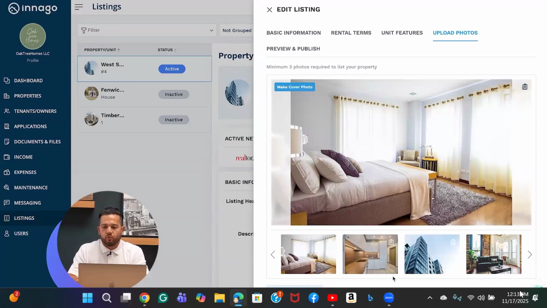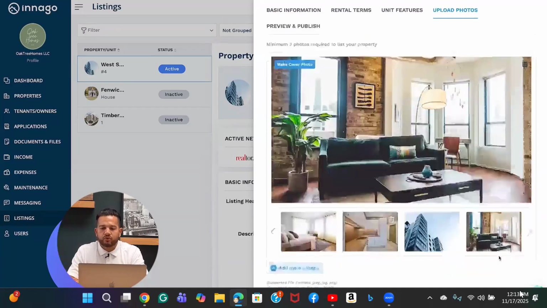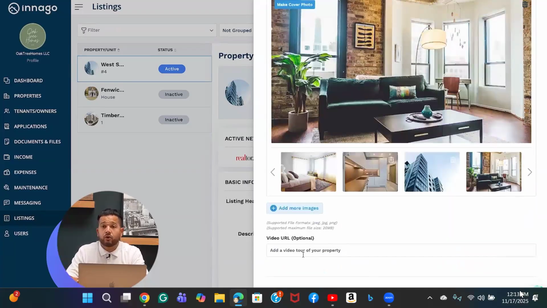And then once you're done adding the photos, one thing that I always recommend with my properties is I add a video URL tour. The reason being is because I can just take the video on my iPhone, or any smartphone, and upload it to Innago. And now you've opened up the market not only to the city that you're in, but you can also open it up to people that might be coming in. Like, for example, we're in Cincinnati. So maybe some people are getting a new job or want to move closer to home and they don't have time to look at a property. They can click on the video URL and view the property there.